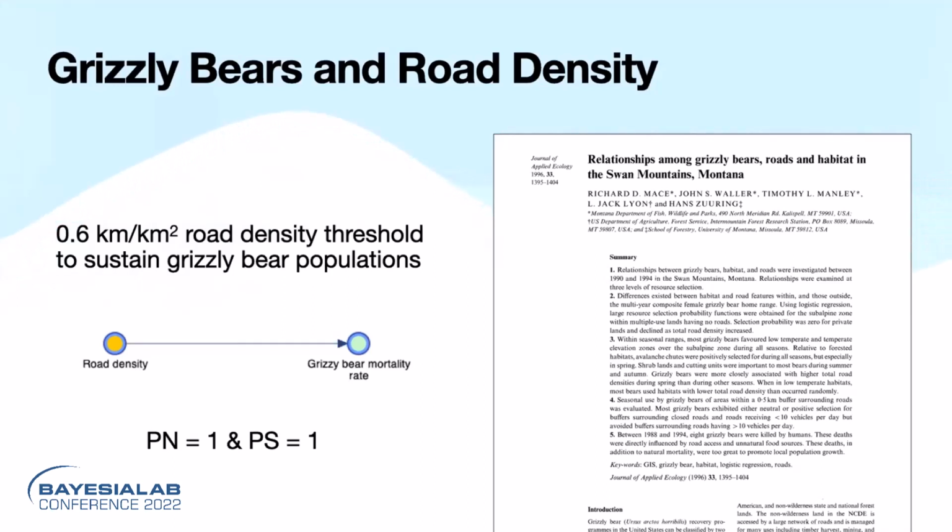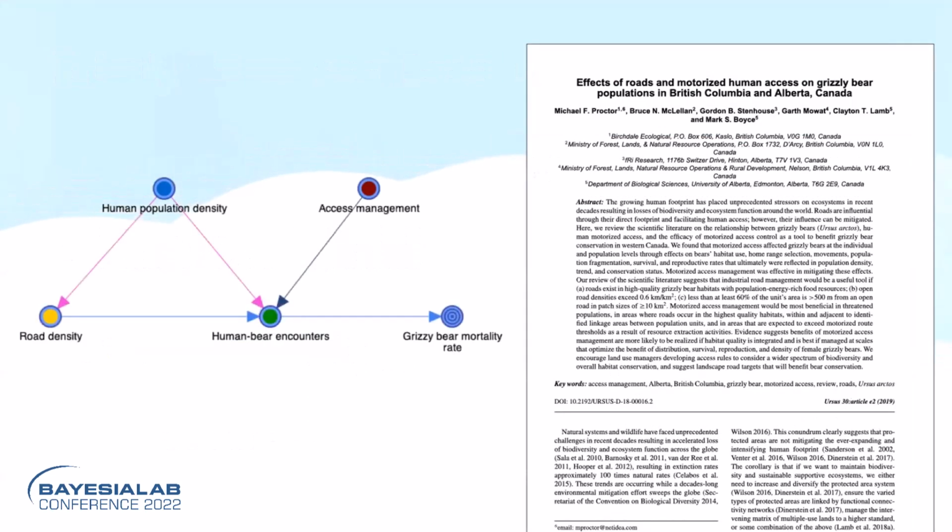However, to riff on a somewhat commonly heard phrase, roads don't kill bears, people kill bears. And later research points to a slightly more complex model, which is that, of course, roads don't kill bears, the real thing that you're trying to avoid are these human-bear encounters, and that requires a population density. There's got to be some people. If you've got roads with no people on them, those roads don't necessarily have an effect.